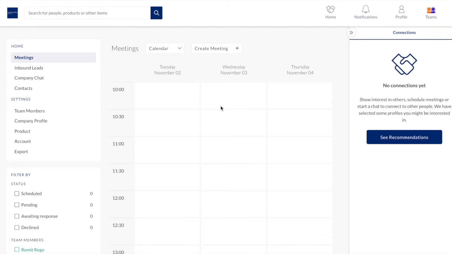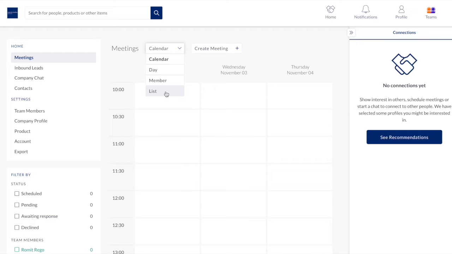This is mainly like your exhibitor portal where you'll be able to review your meetings, take action on the inbound leads, company chat, manage your company booth, upload products, and export contacts in a collaborative environment. All meetings among team members will be visible right into this calendar. You can also change the layout into listing for easier view, and you'll exactly see who's meeting with which team member and the status of the meeting.